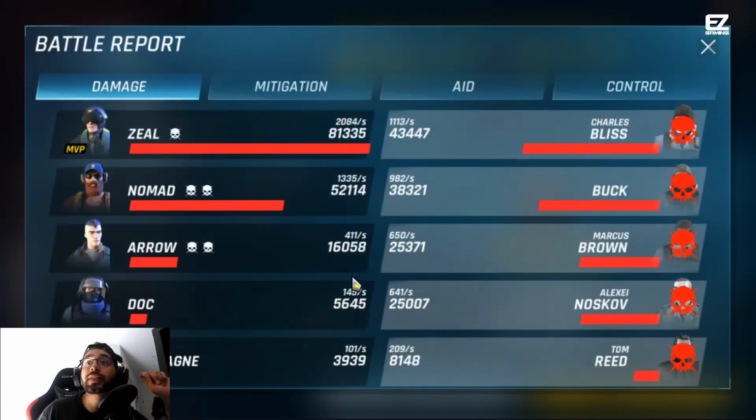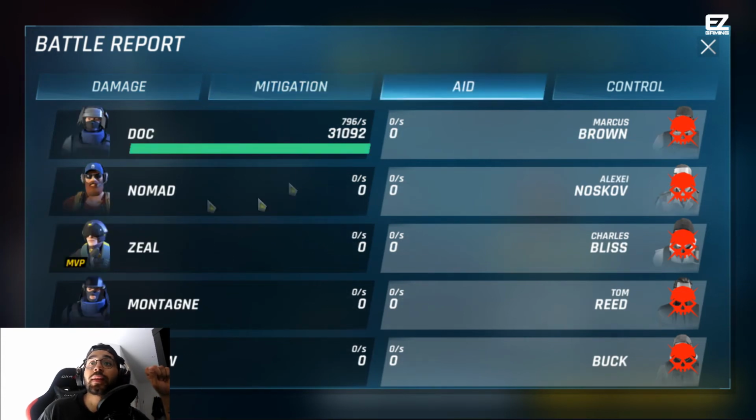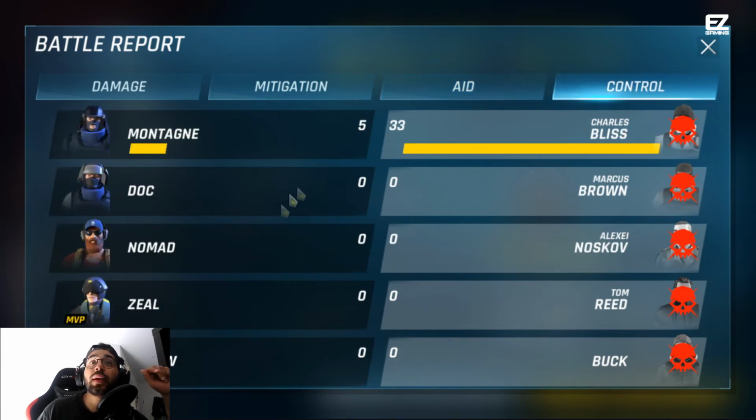I think let's have a quick look. Another 80k from Zeal. Those matches are ending pretty fast. Mitigation. Then, yeah, I only have one healer. And some control effects from Montagne.